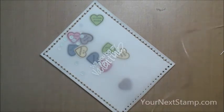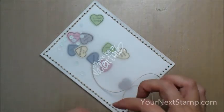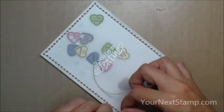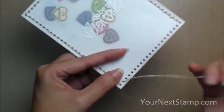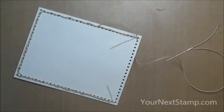Now I'm just going to take some more of my hemp cord. Wow, I threaded so easily the first time. Okay, there we go. Not quite. Okay, there we go. Now I'm going to take that and do it the same way I did before. I'm coming up that second hole, and be careful not to let anything fall out.